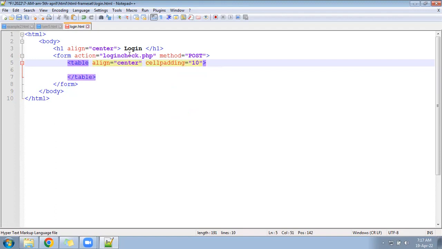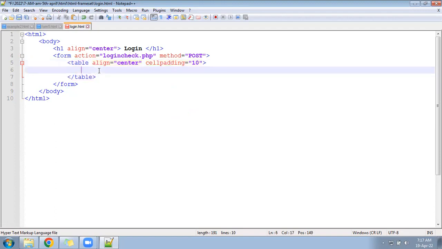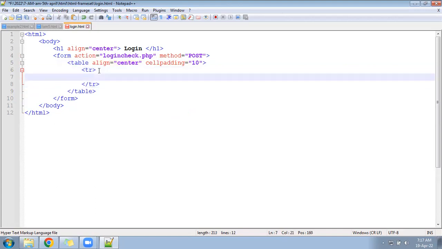Now come inside and add one TR. Under the TR, add one TH. Write there, email ID.